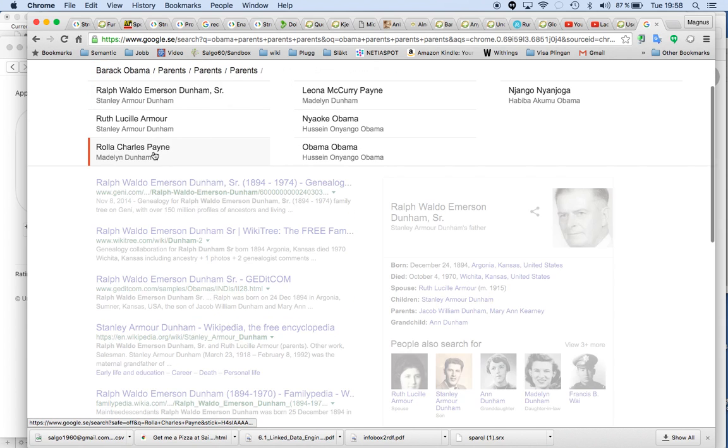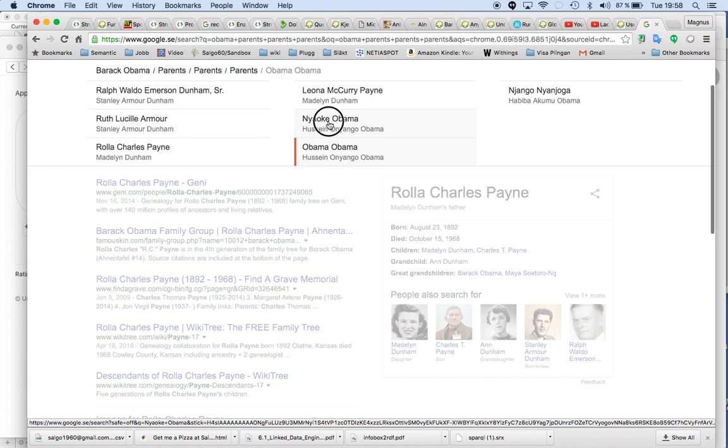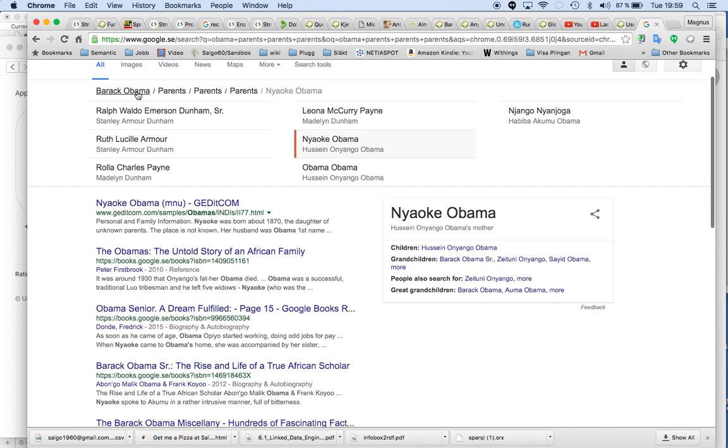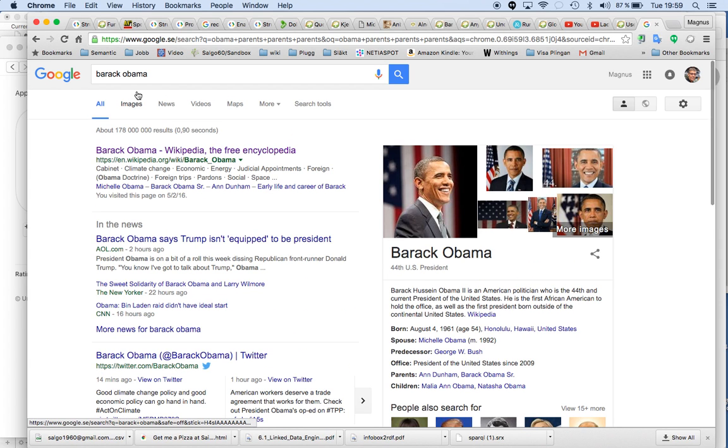And the reason for that is that I think a place like Wikipedia has indexed it.